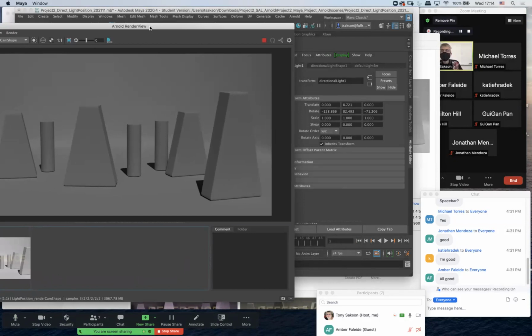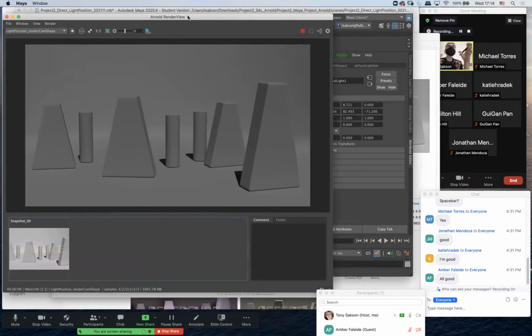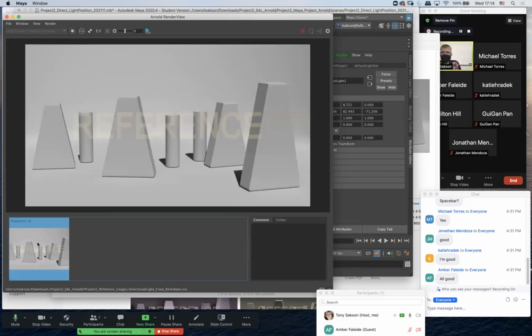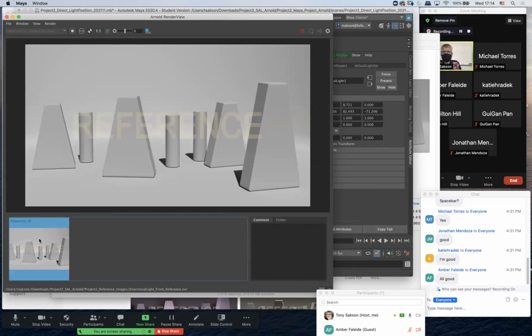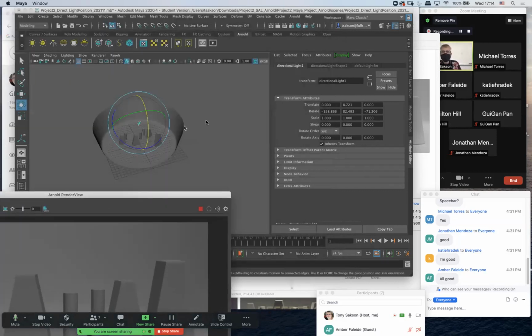Now, that's what you want to do. Light direction first. Now, you may want to go back and forth between light direction and intensity a couple times, because sometimes you need the light to be brighter so you can see it, so you can find your shadows. So my shadow position is not bad. It's not perfect, but I want to get the intensity a little bit brighter to match my reference.